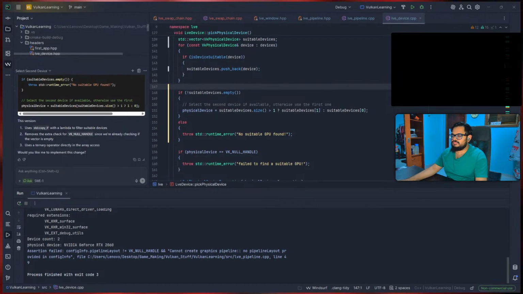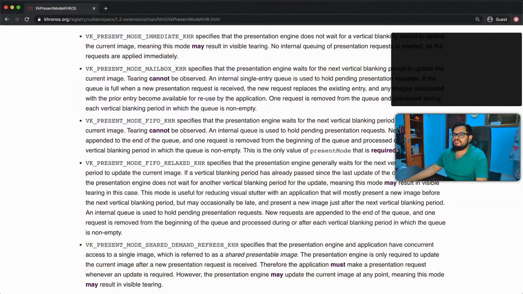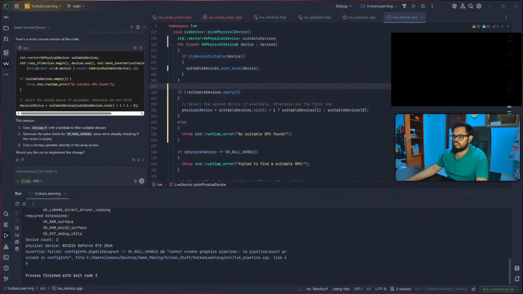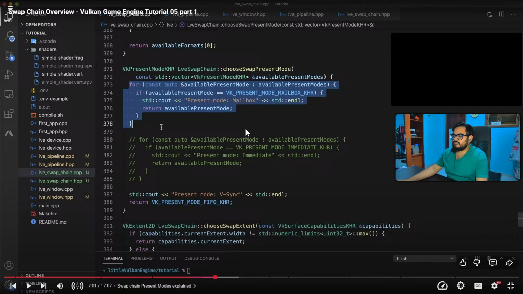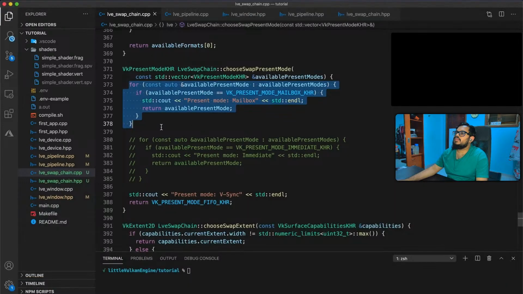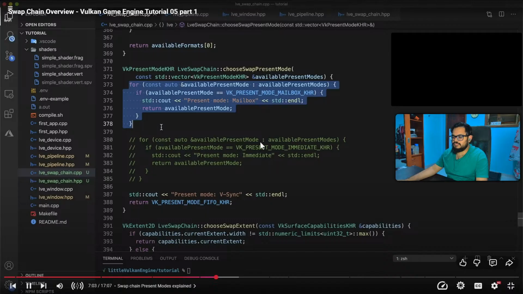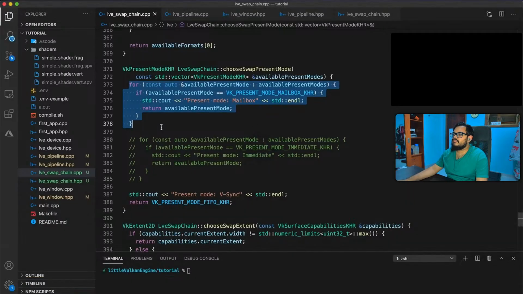Let's continue with the description of the possible present modes. The only present mode guaranteed to be supported is FIFO. Check that the available present modes vector contains your choice of swap chain mode.